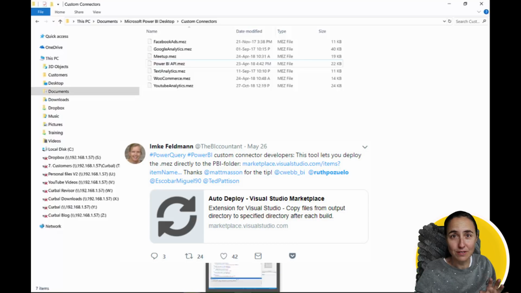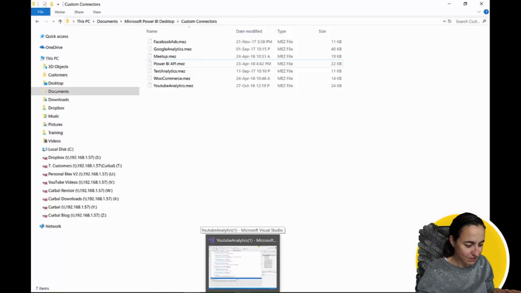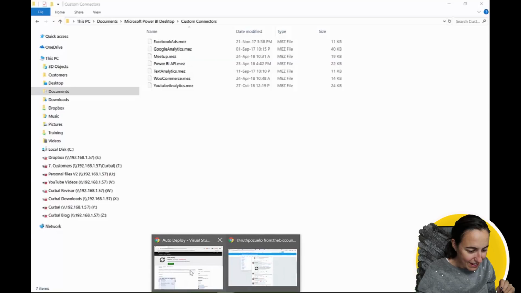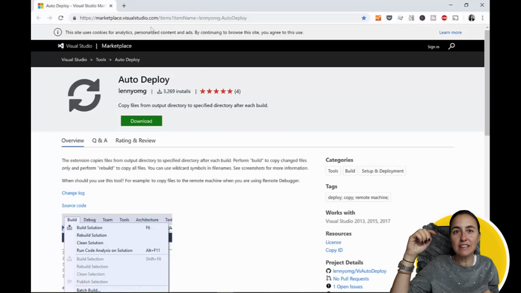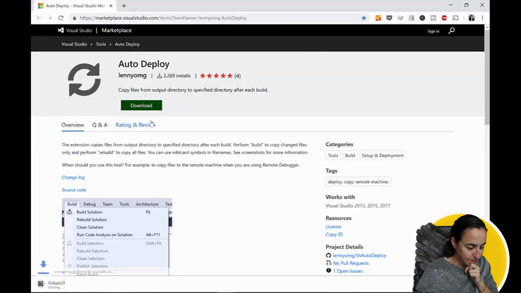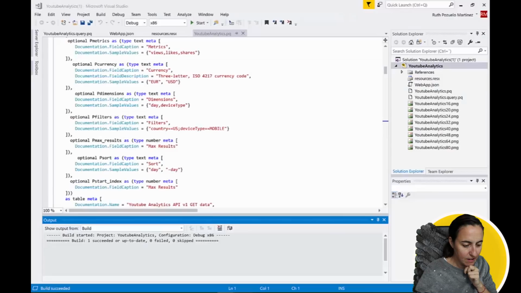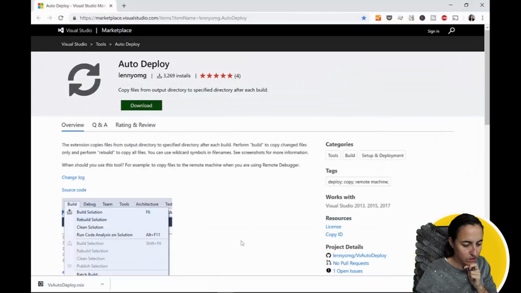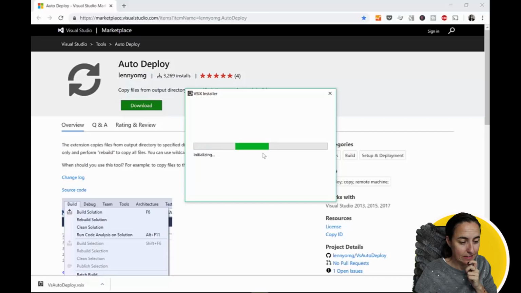And we're doing this live, so if something breaks, bear with me. Let's see, where do I have it? I have it here. So I'm going to link to this tool in the description box, and make sure you subscribe to her because she is really, really good. So download and then install. I'm guessing that I will have to close Visual Studio. Let's do it. And now it's going to install that.